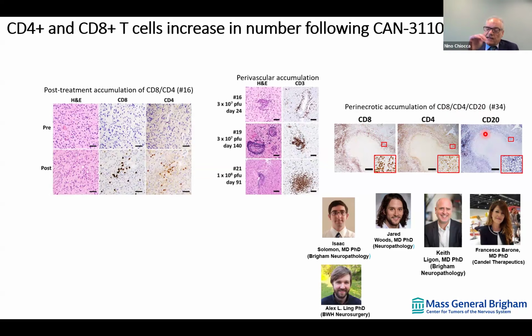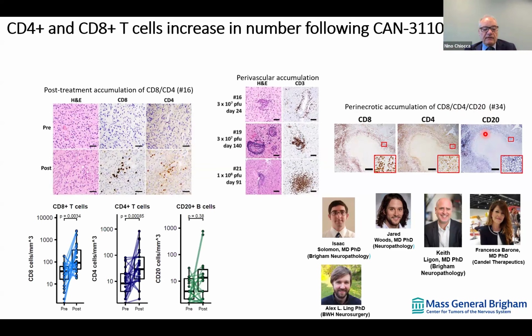But because we had so many patients, we can actually do some quantification, instead of doing this visually. Each one of these represents one patient before injection and after injection. Here we're quantifying the number of CD8 cells per cubic millimeter, the number of CD4 cells per cubic millimeter, and the number of B cells per cubic millimeter. What you can see is that there was a statistically significant increase in these patients when looked at in the aggregate for CD8 and CD4 cells, not as much for B cells. There were some patients where there were a lot of B cells, but there were also some where the B cells were not as many. So even though the average seems to be different, the range made it not statistically significant.